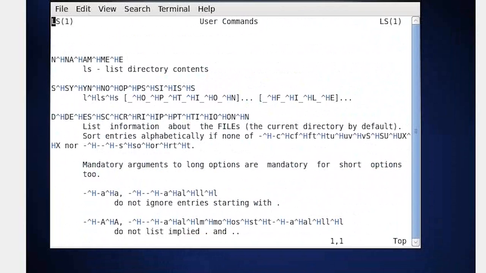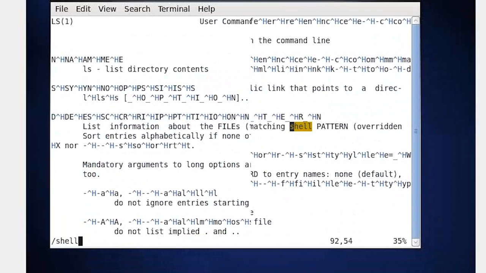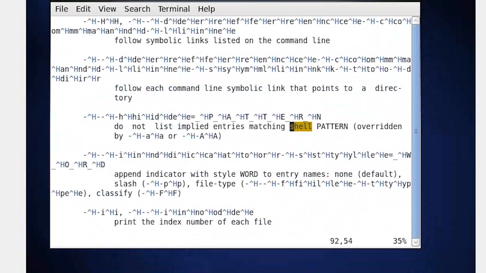There are some options I'll tell you. If there is a big configuration file, and you want to quickly go to some parameter in the middle of the file, and you remember what that word is, what you do is you open the file, use a slash, and use that particular word. We'll use something called shell. All right, so I got the word. This is the first occurrence of the shell. When I search like that, the cursor will go to the first occurrence of that word.